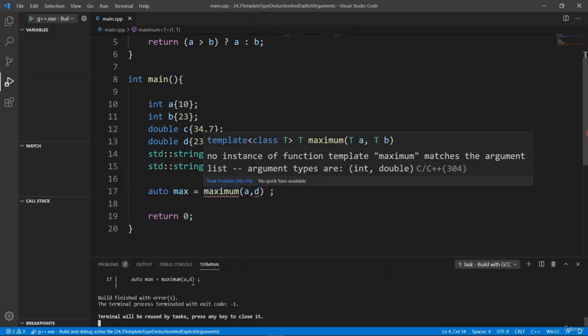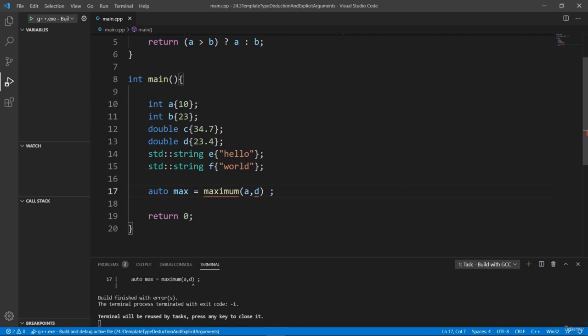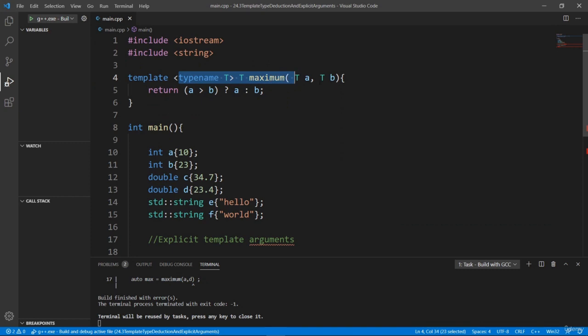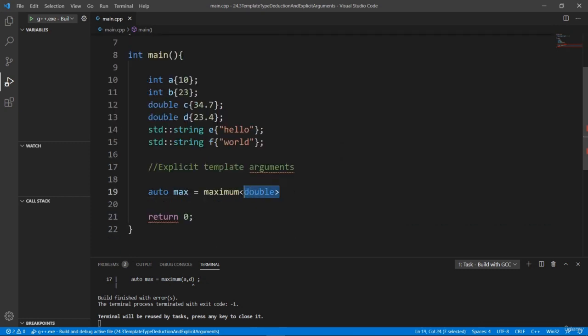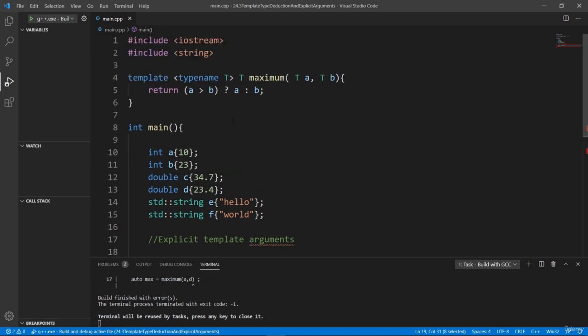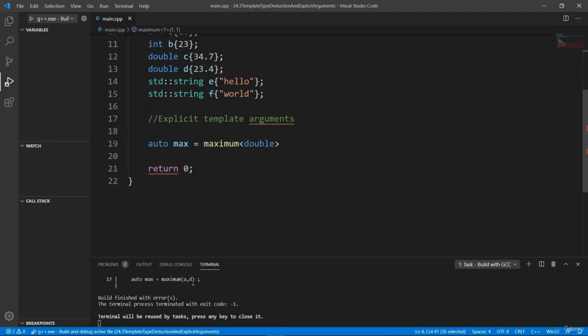But now we're going to see a mechanism we can use to make this work, and that's going to be explicit template arguments. What we can do is go down and put in our call. We're going to say auto and say result or max. We can call this however we want. We're going to say the name of the function, and we're going to specify the template type that we want generated for our function template here. So if we put double inside angle brackets here, we're basically telling the compiler, please generate a double template instance for this call we are doing here.